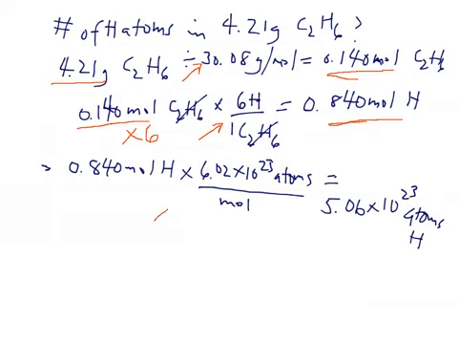Again, a lot of times students simply multiply by the number 6.02 times 10 to the 23rd. That isn't the same ilk as multiplying by 6. It simply is 10 to the 23rd times greater in terms of the size of the error there. You can't really just multiply by Avogadro's number. You have to multiply by Avogadro's number relative to the units involved. In this case, that's atoms per mole. There are that number of atoms of H in every mole. And so we arrive at the correct answer having shown all the work that we would need.